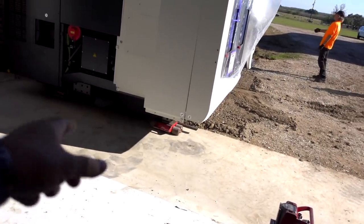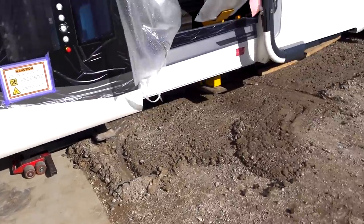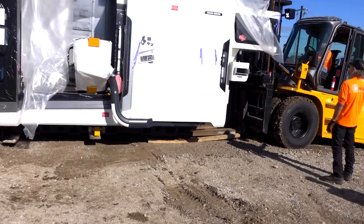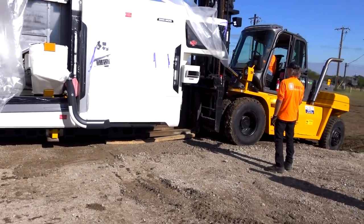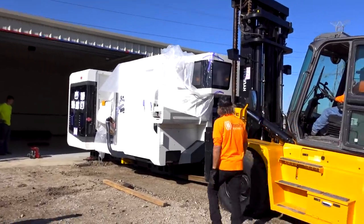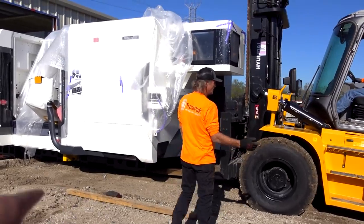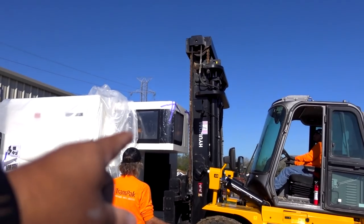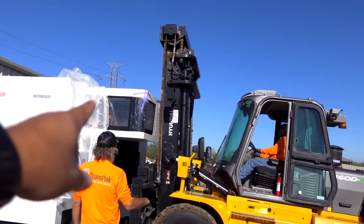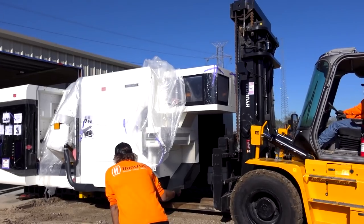Now, what is that thing called? Roller wheels? All right, so they have it on the roller wheels here, and they have it on this side. They're just going to lift it with a forklift and push it in, I imagine. This is legit scaring me. They're pushing against those wheels, and if for whatever reason that thing was to get stuck, this thing would push and run right into that right there. So I'm a bit nervous, to be honest with you.